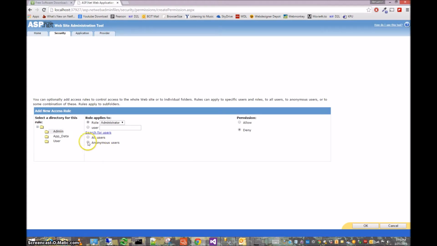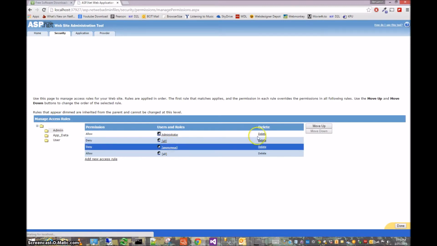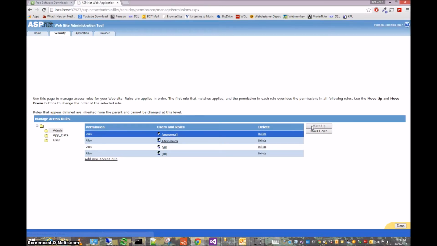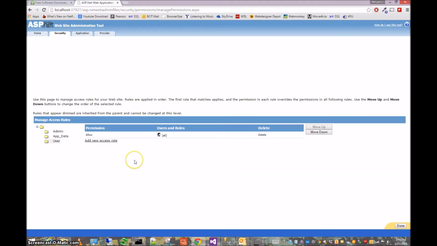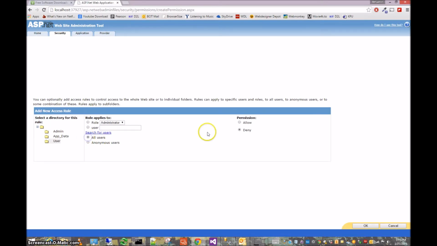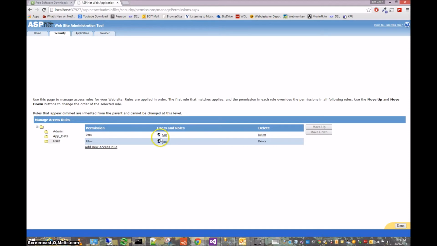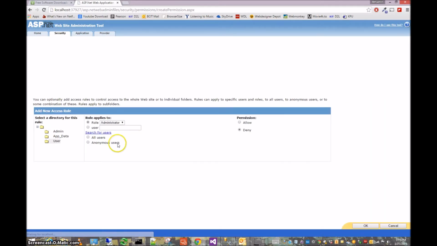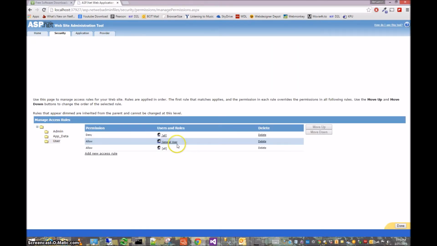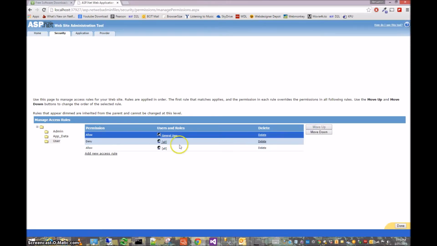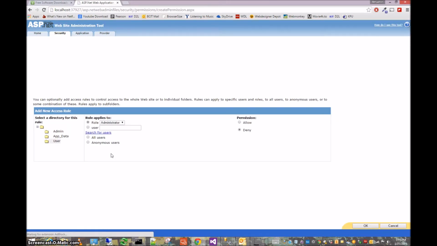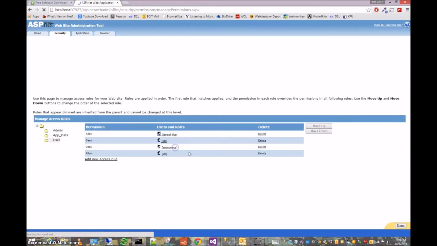And I want to set it up so that all anonymous users are denied access. So again, anonymous should go all the way up. Okay. So I'll do the same thing for the user. The user roles should have all users denied access in the beginning, and then allowing only the general users to have access. So again, move the thing up because this is how the rules are being read. And finally, deny all anonymous users. If you don't log in, you cannot gain access to it.